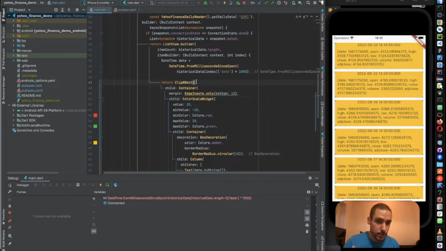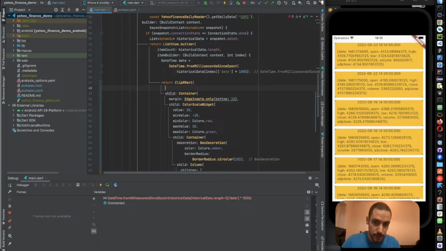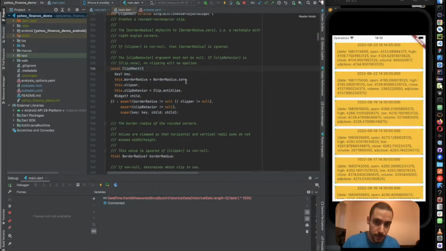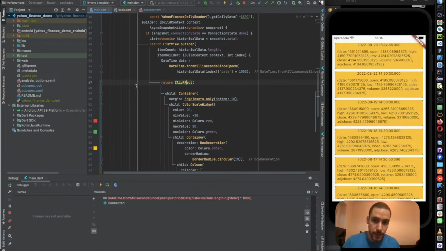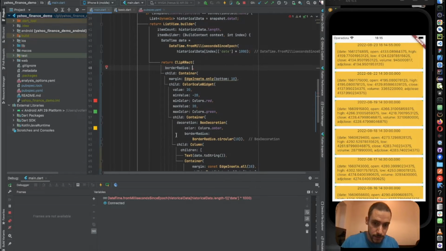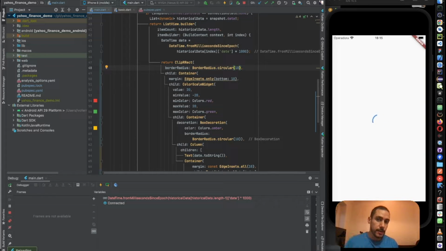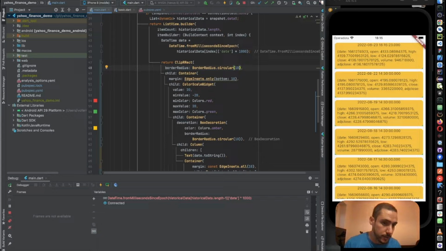So what I should do is give a radius here in the ClipRRect, the clip rounded rectangle. Okay, I'll give a border radius, and here I should just get the same radius, but in a ClipRRect.